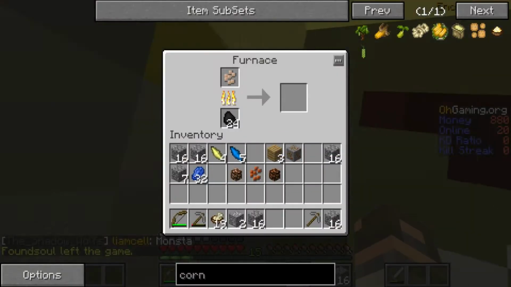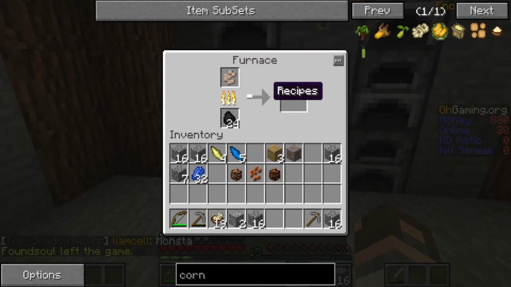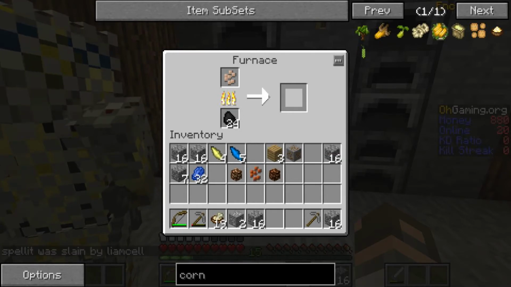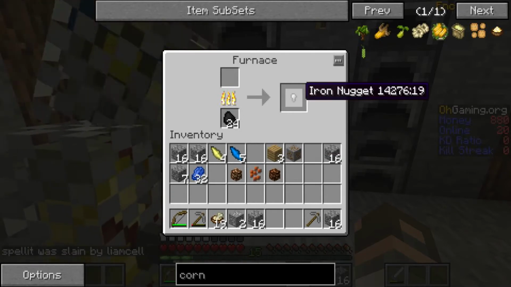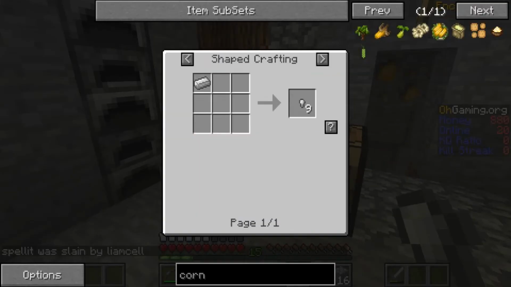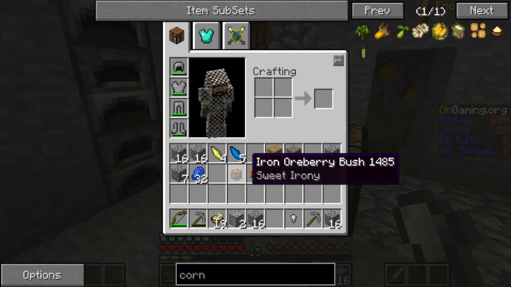Coal. So if we... Yes, I'm pretty sure that gives us an iron ingot. And then we can put 10 in, and that should do the same. And... Yeah. Oh, it gives me an iron nugget. Oh, okay, 9 of those makes an iron ingot.